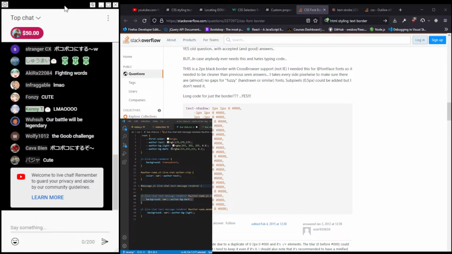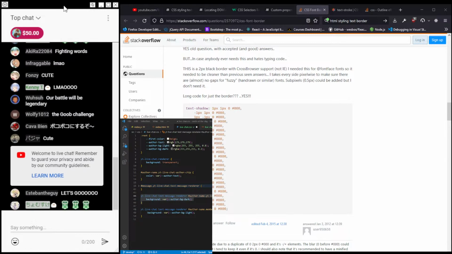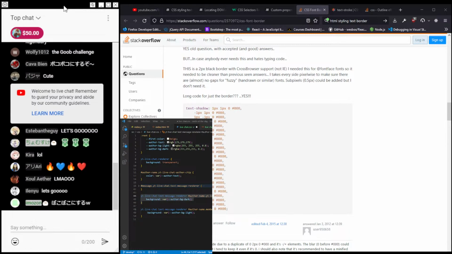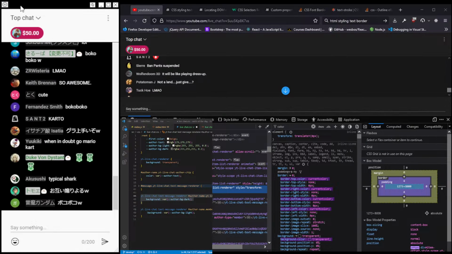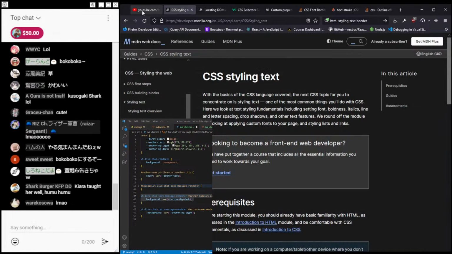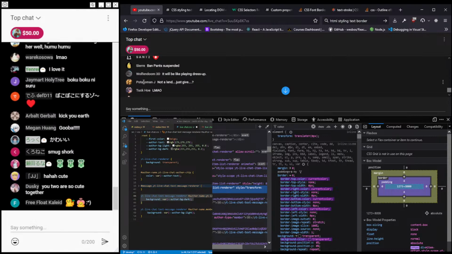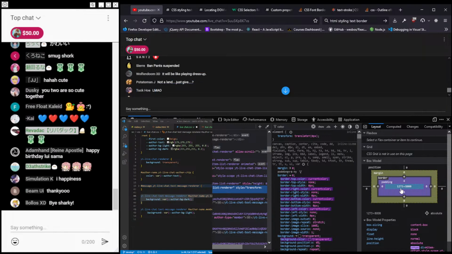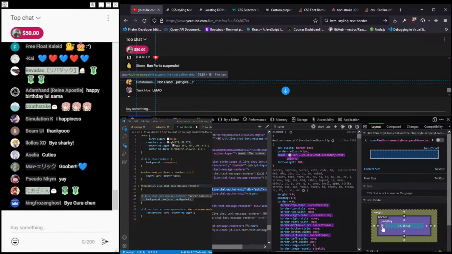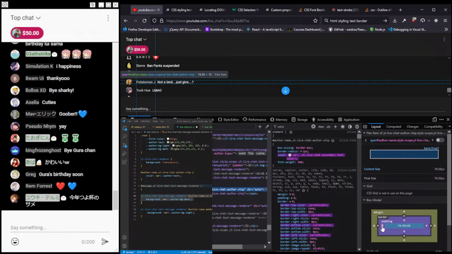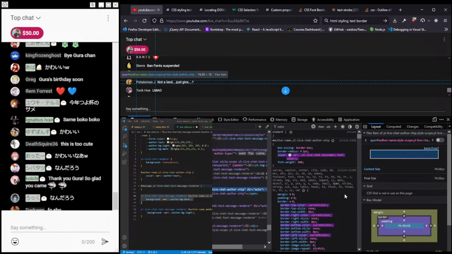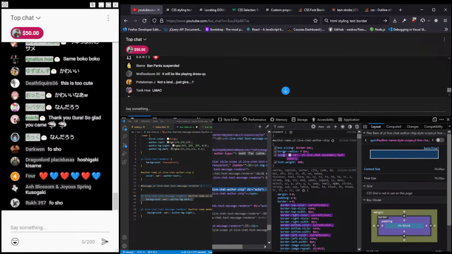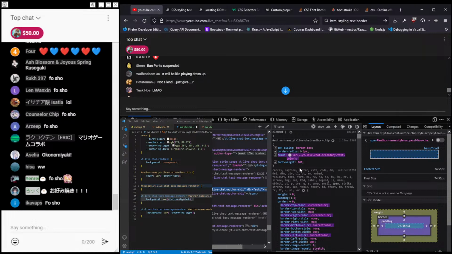All right, so now I just feel like it needs more padding, really. Can I add padding to it? Is padding really what I want here? Because I want the padding. What is border radius?